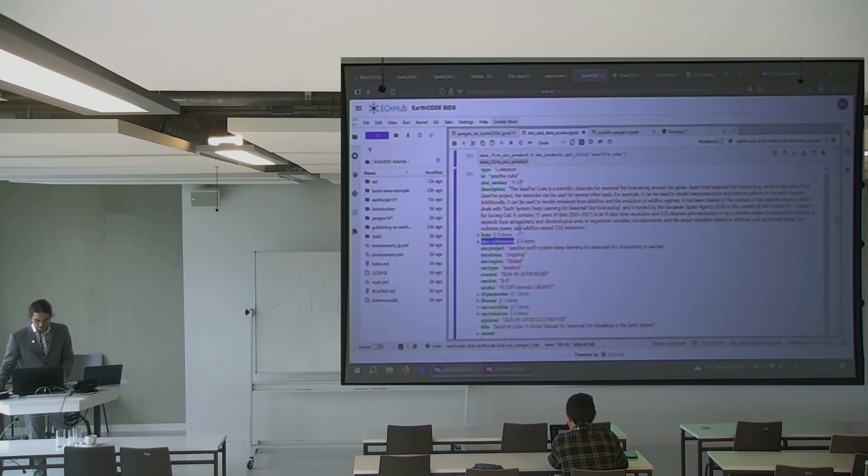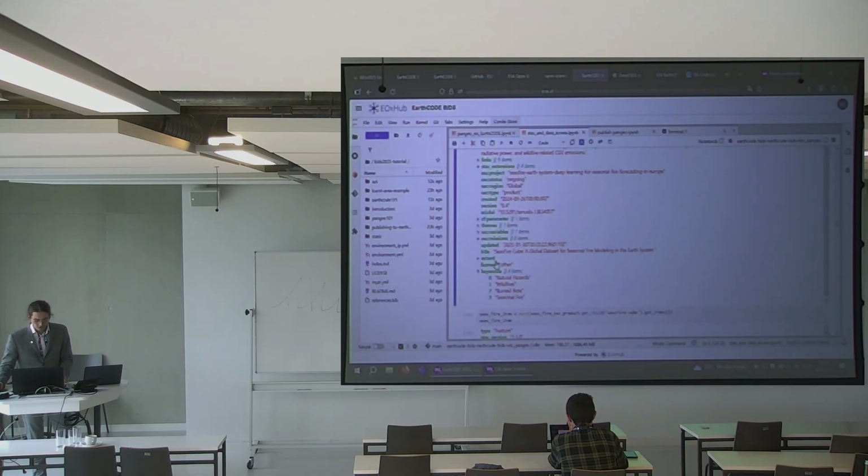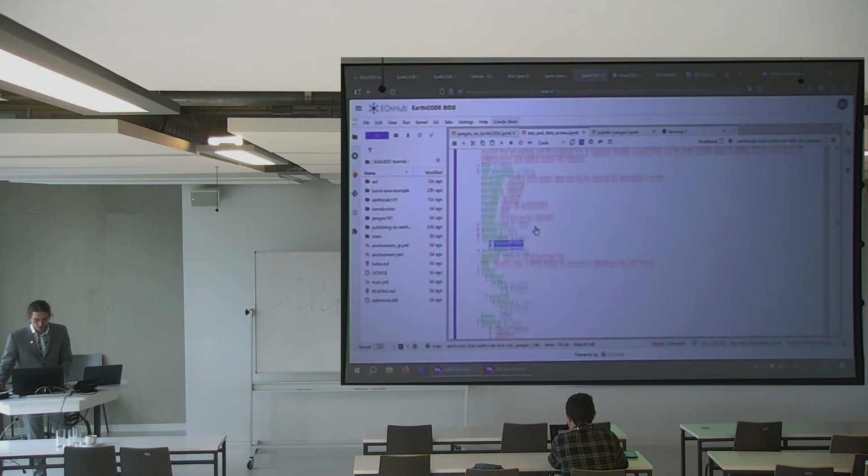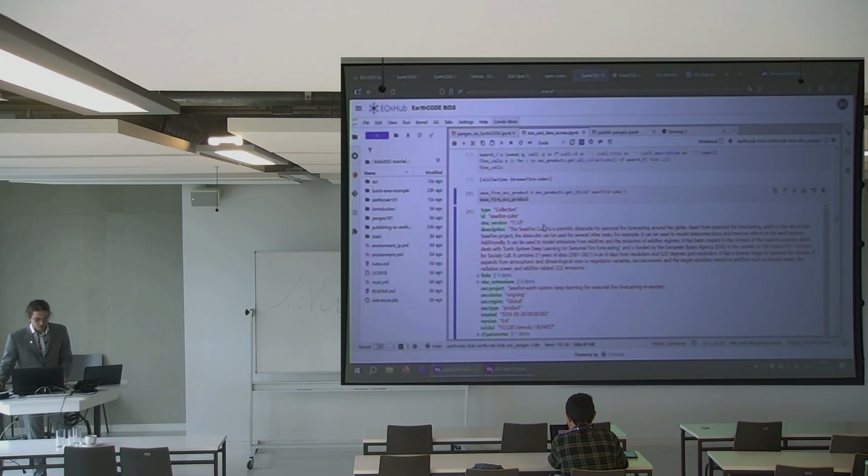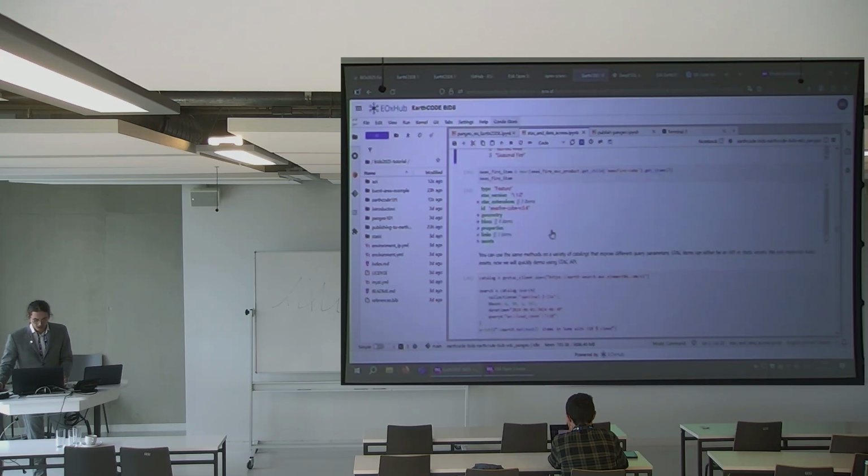Okay, and as we can see, this has the metadata attached to it. It's the same thing we saw in the browser, but directly now we're looking at just the JSON metadata. So it has the keywords we were looking at. It has some temporal and spatial extent of what the data has coverage for. Has links to variables, missions, themes, and so on. Again, this is just basically JSON data.